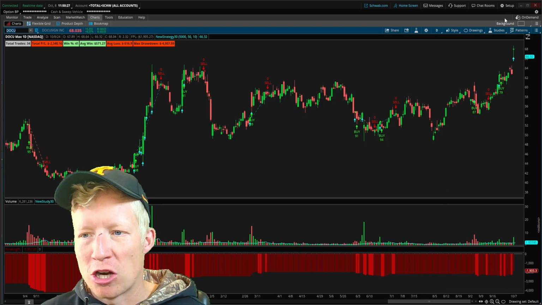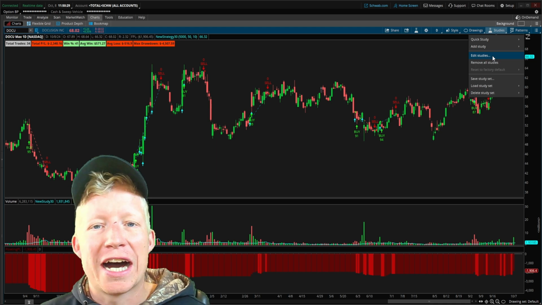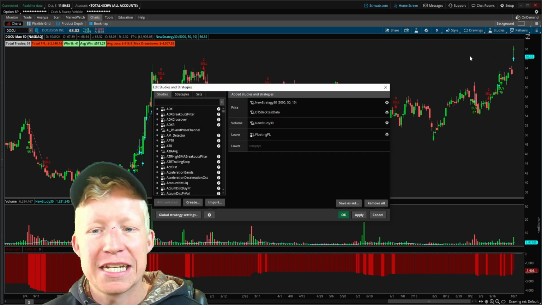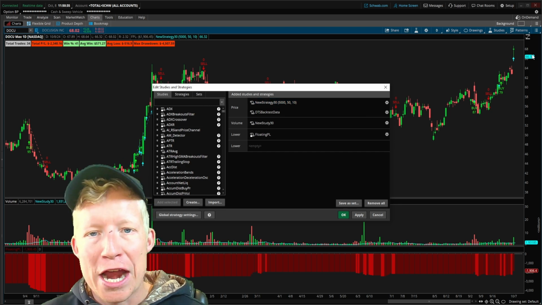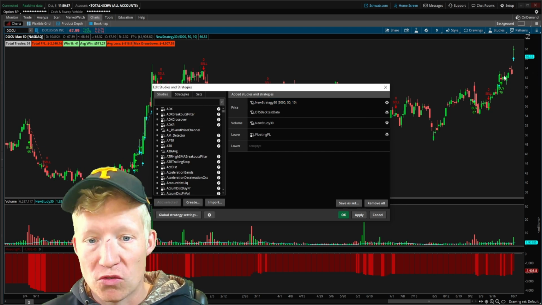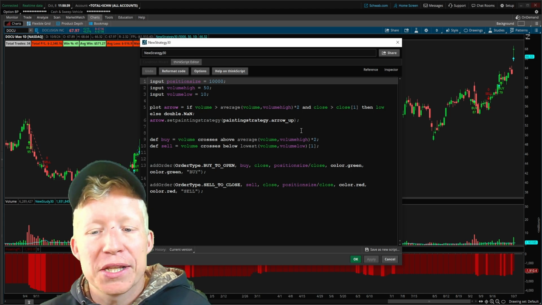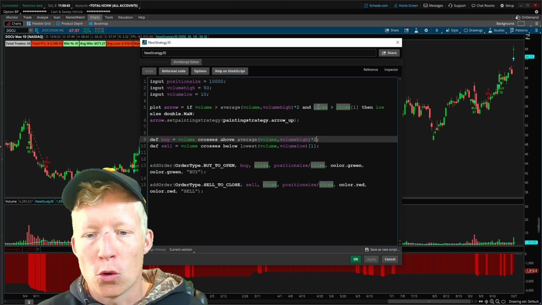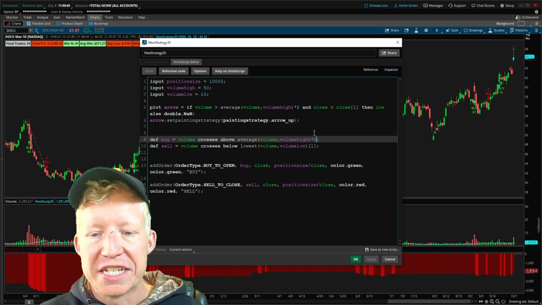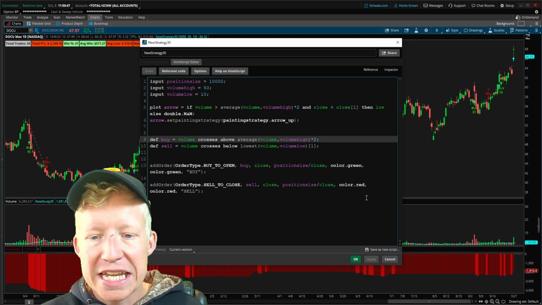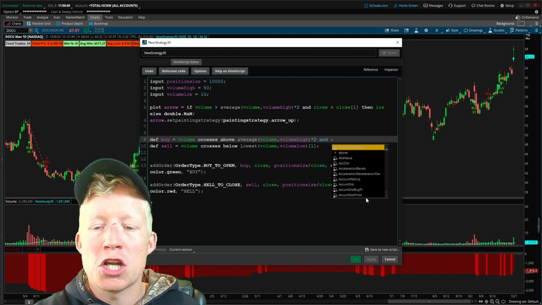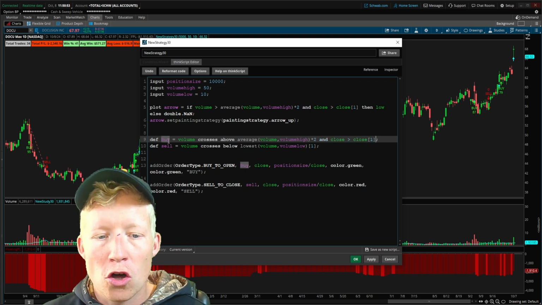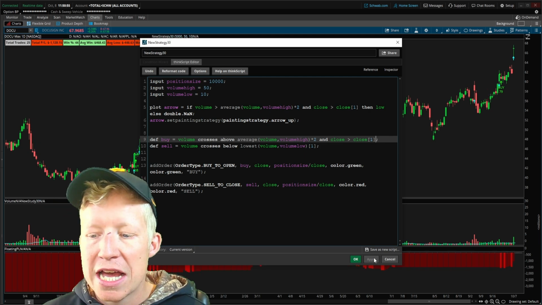Guys, I'm sorry, I'm tripping. I just remembered while talking through those errors we were running into with the scanner and the plot that we only wanted to see arrows that are showing on green days. We didn't plug that feature in to when we buy. Even though we're only plotting the candle when the day is green, we're still buying even if the day is red. We need to also append this and close is greater than the close of yesterday onto our buy condition as well, right?